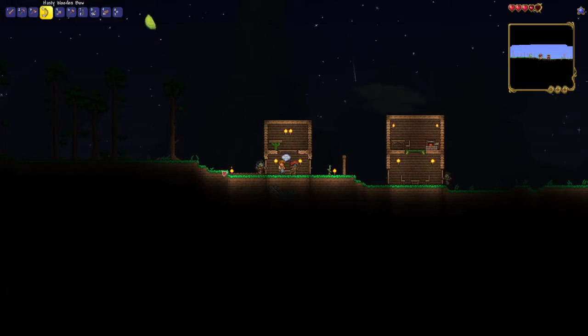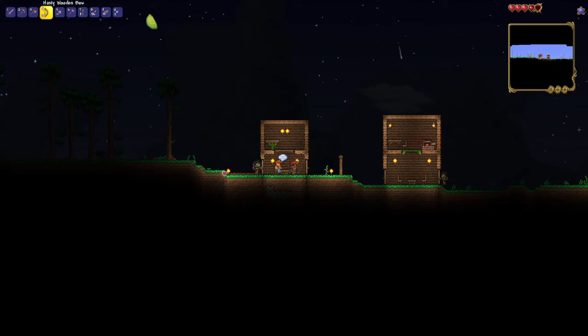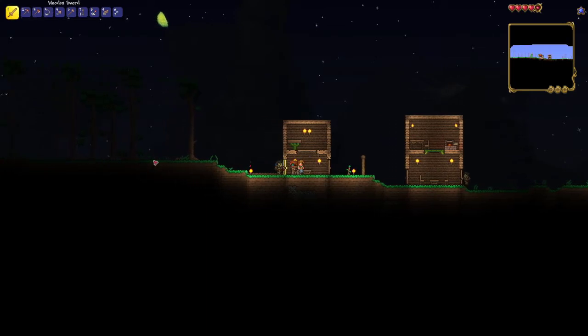You know what? Here's the plan for today. I'm gonna go back in the mine. I'm going to get enough tin to upgrade my sword. And maybe my pickaxe, and then we'll go to the ocean. Hopefully. I don't know.